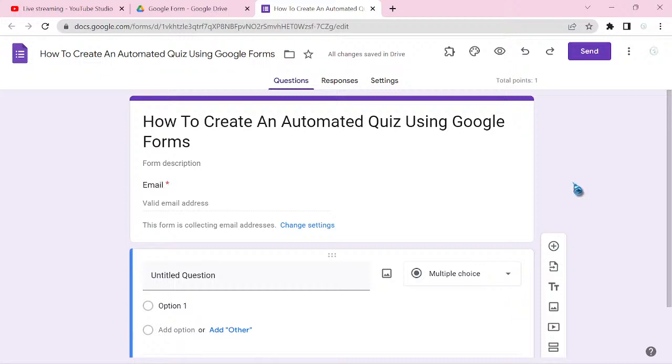So, how to create an automated quiz using Google Forms. So that is the title.